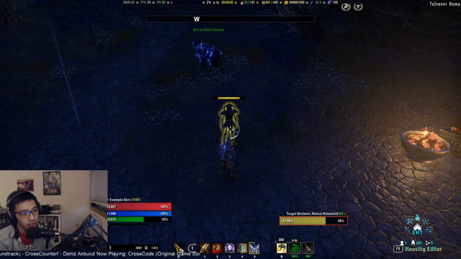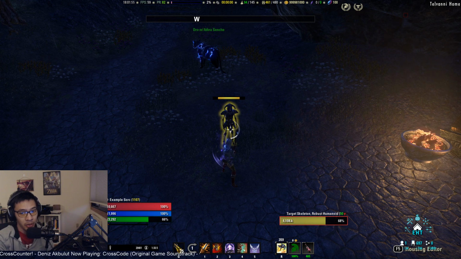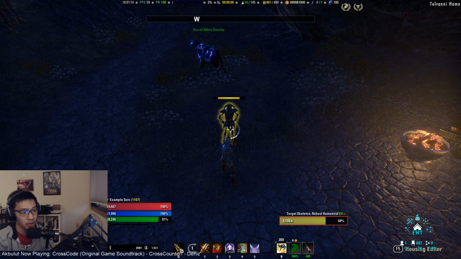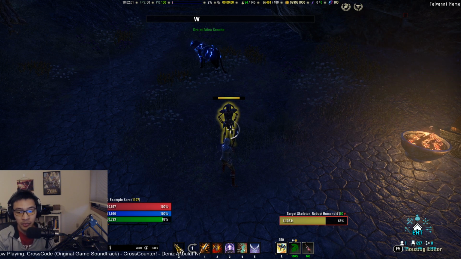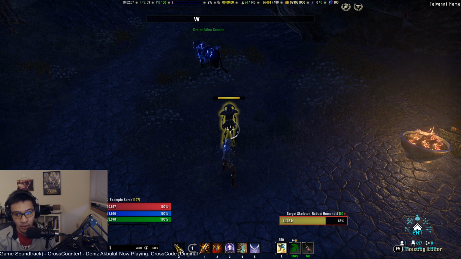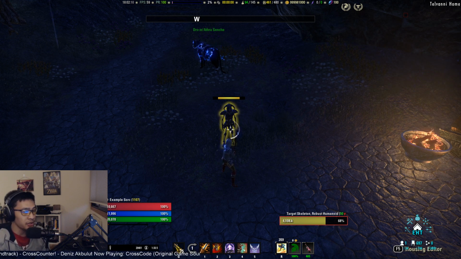So the rotation itself, again, is really simple if you're running Arrow Barrage, because your back bar rotation is always going to remain the same. It's always going to be Arrow Barrage, Soul Trap, Poison Injection, usually in that order. And then from there, it's just keeping an eye on your Barbed Trap, your Hurricane, using Bound Armaments once you have all 4 daggers up, then using Wrecking Blow as your spammable.